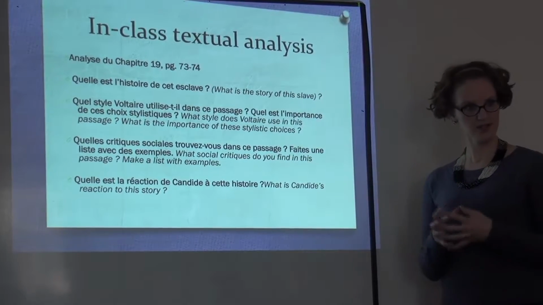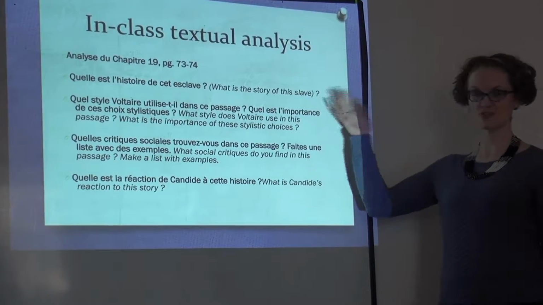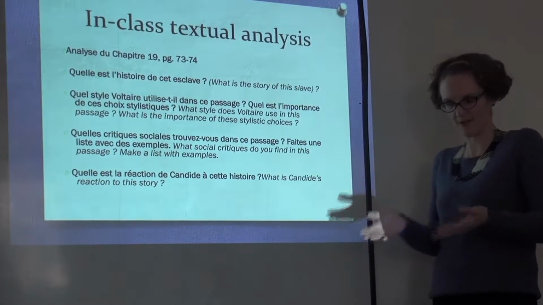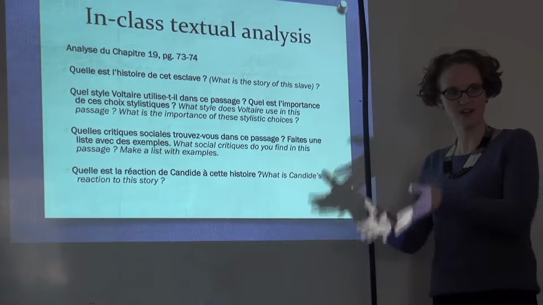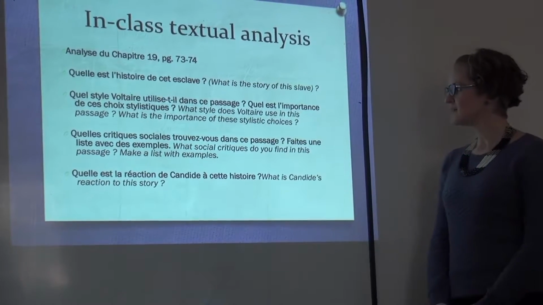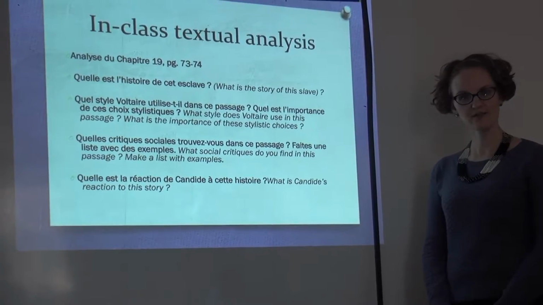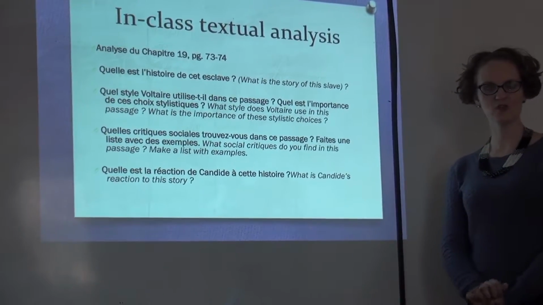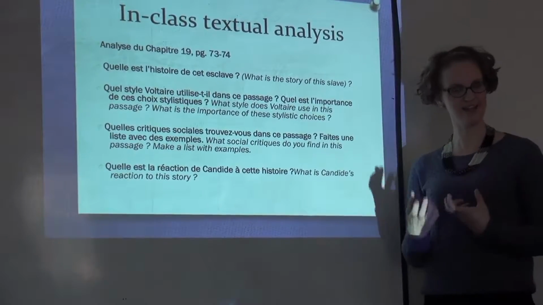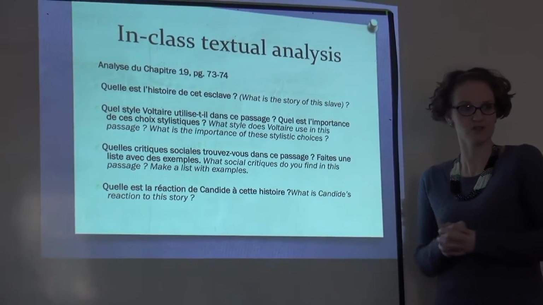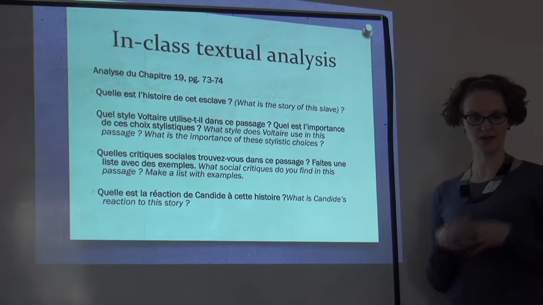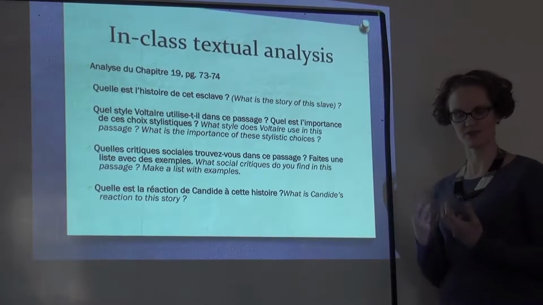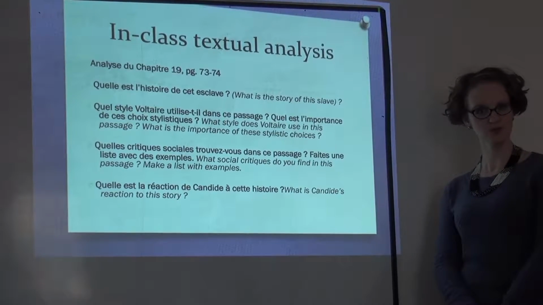So in class, they're working in groups, and first they need to just understand, what is the background of this slave? How did the slave get to this point? So again, a fairly direct, plot-driven understanding of the point. But then we move very quickly, and one of the examples I find here, so the question is what style? And he has a very sort of melancholic, there's a lot of sadness in this because the slave has suffered. So I ask students to identify what we call in French des champs lexicaux, or word fields of themes in terms of how the words contribute to main moods or emotions.